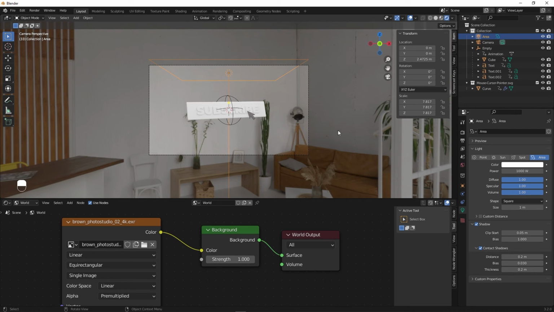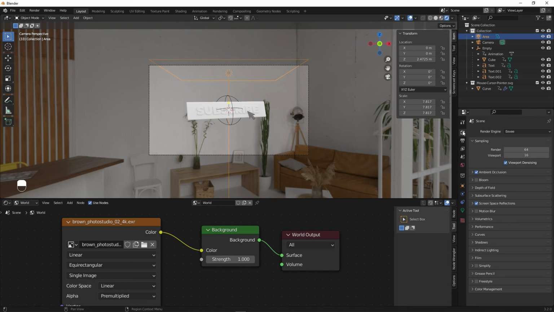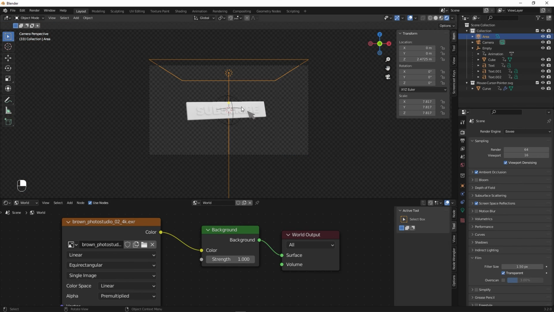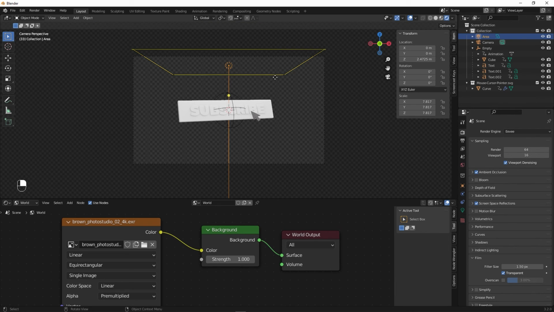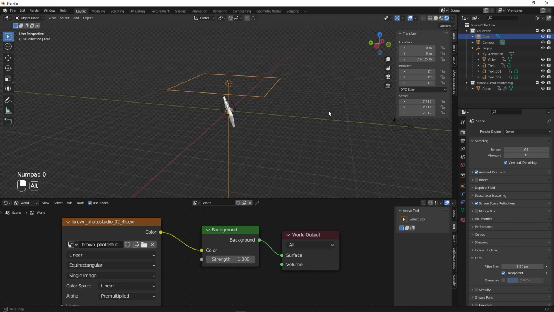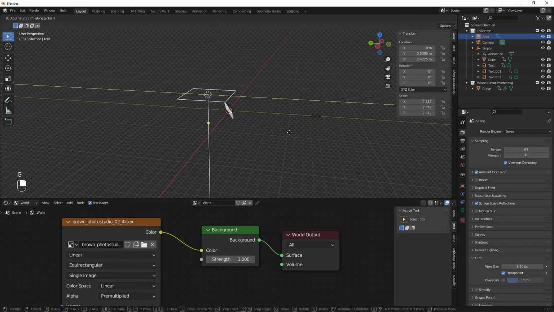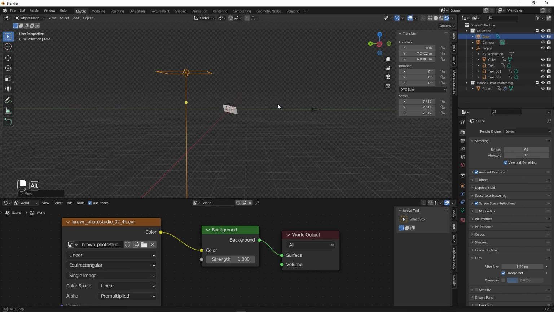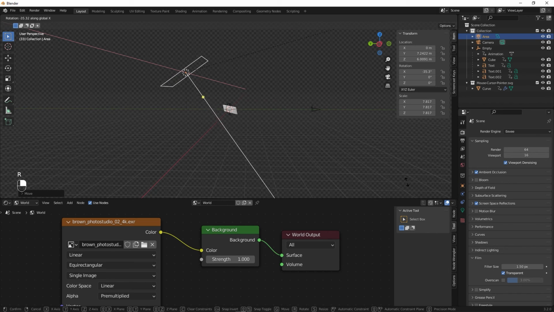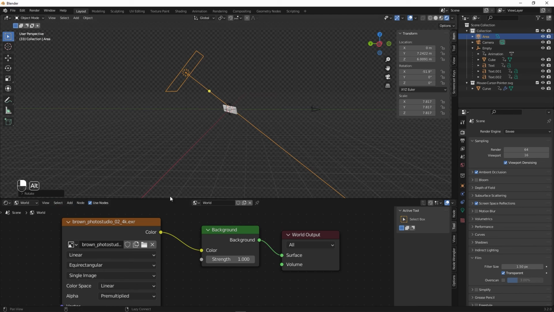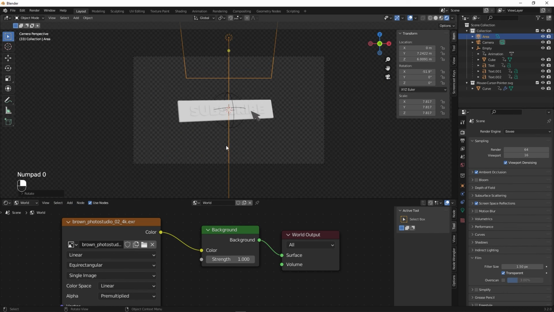Now if you don't want the HDRI to be visible in your camera, you can go under the settings. Let's go under the film, and from here just check the transparent. So now you can see that HDRI is not visible, and we can probably play around with the light as well. So let's go out of the camera, and I want this to act as a backlight. So in order to do that, I'm going to press G, Y, and let's move it somewhere around here, G, Z, and let's move it to the top. Now I'm going to press R, X, and let's rotate it so that it falls on our button, something like this. Let's go back to the camera, and now we are ready to add some materials to this.